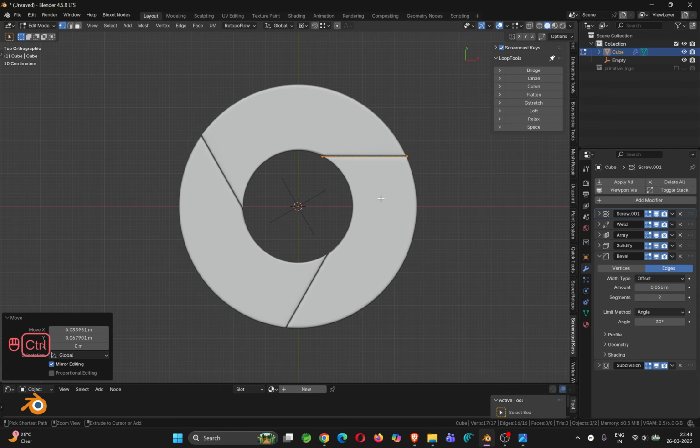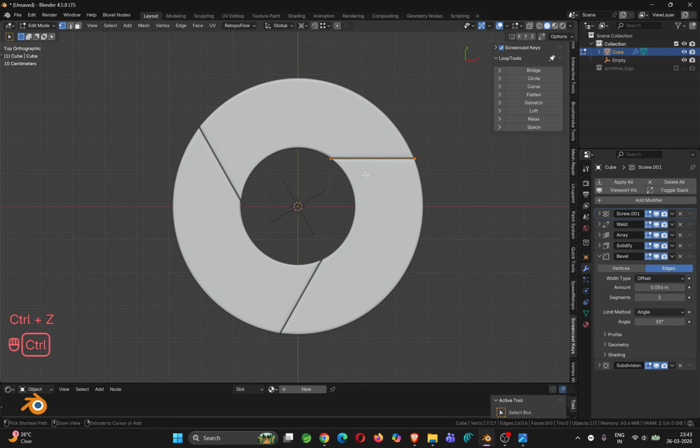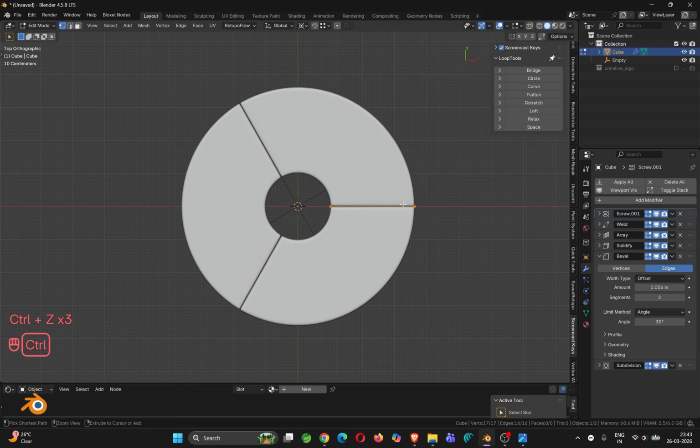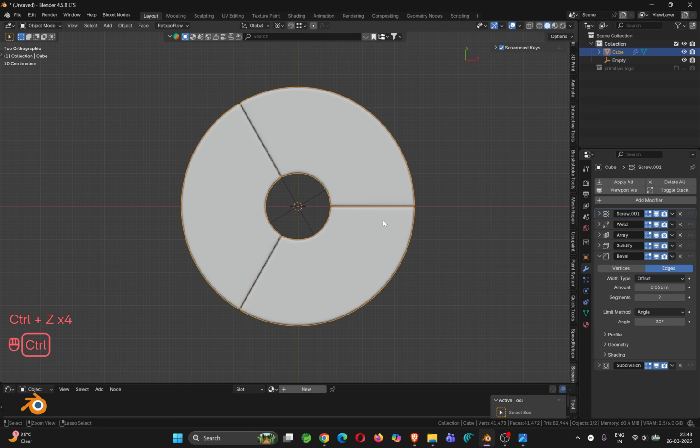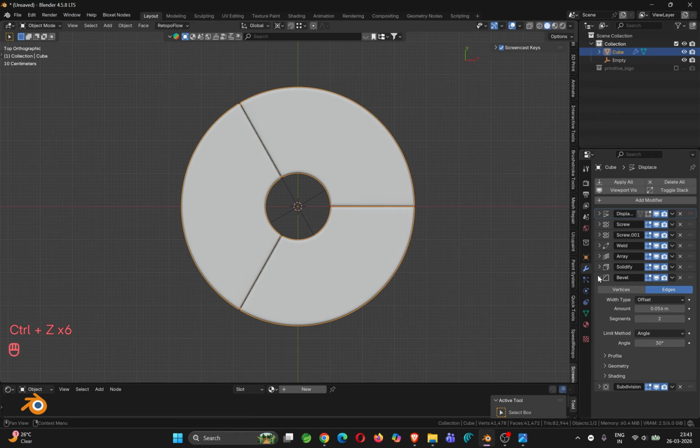Okay, now comes another way. I said that I don't want to commit to this change. How to do that? Again, don't worry, I am there to help you out. So what I did, I have undone. I went back to the step where I was in this displace mode. Okay, now what I'll do, look at this.